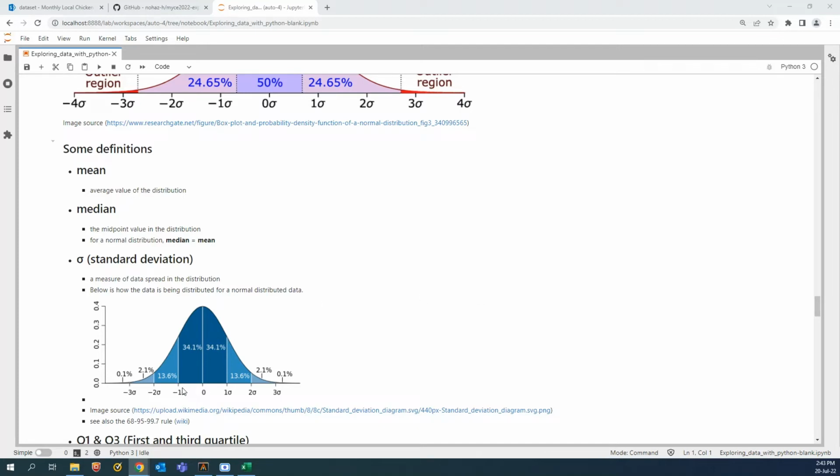About 68% of your data will fall within ±1 standard deviation. About 95% of your data will fall within ±2 sigma, and about 99.7% of your data will fall within 3 sigma.